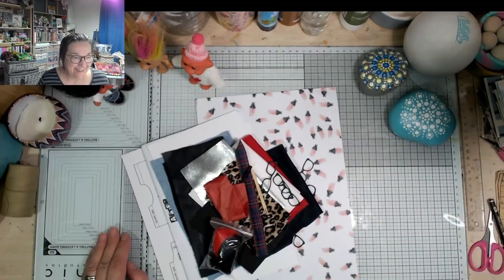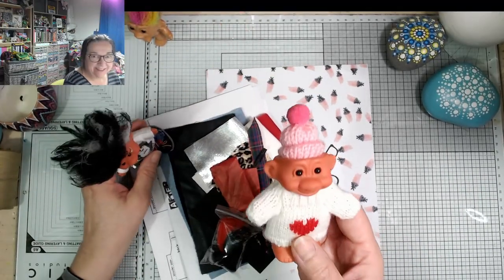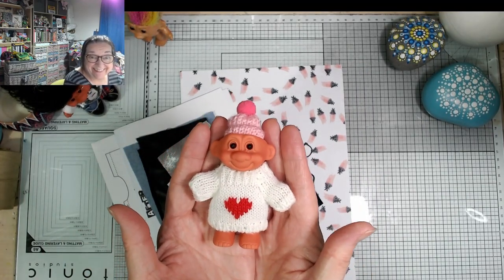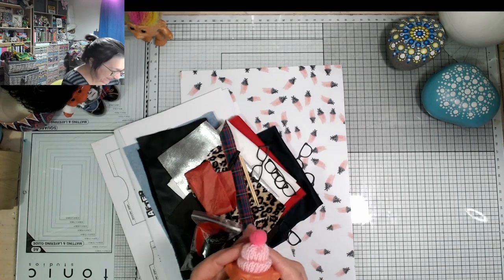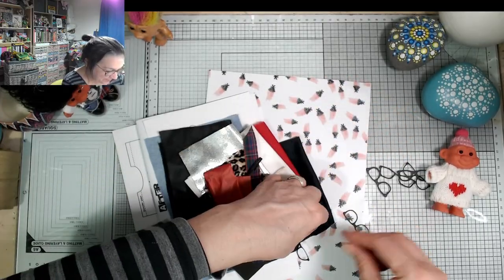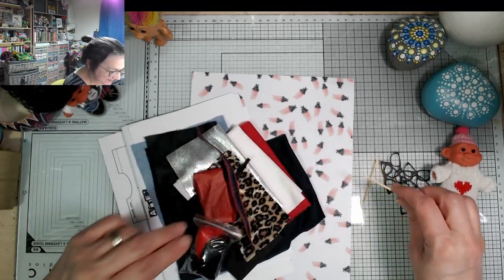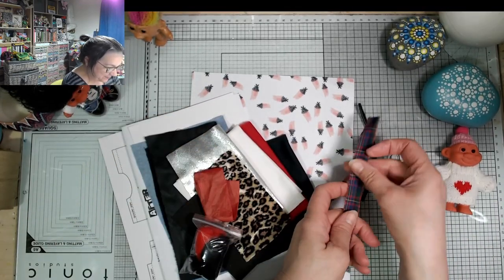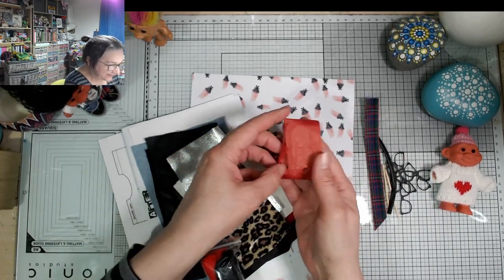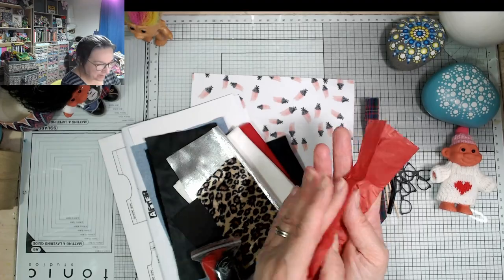Let's have a look at what I've got on the desk. Here's my little troll as he comes in the kit — this is little Willy Wackerstone. He looks so innocent. And here are all the other bits and bobs that you get in the kit. I've got a couple of fancy toothpicks, some leather strap — might use that for making belts or cuffs. Tartan ribbon for patches. I've got my findings in there — things like chain, cord, jump rings and things like that, which we'll come to a bit later.